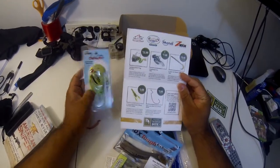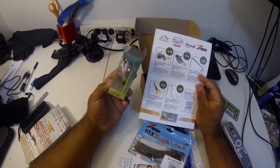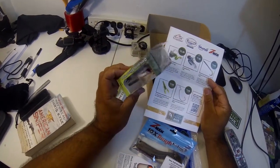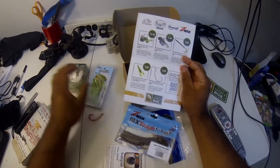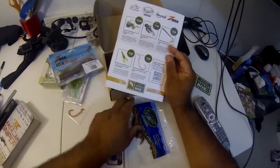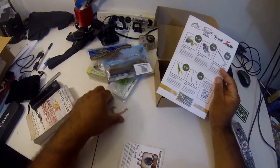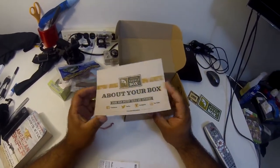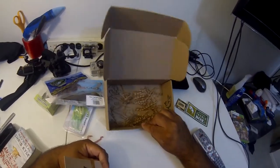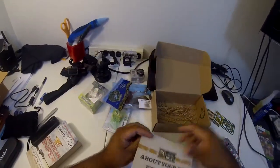I haven't really used frogs before, so I'll go ahead and start trying to use them — hopefully this will catch a pretty good one. Looks interesting. I like soft baits a lot. They also give you a couple of hooks. That's just about your tackle box — looks like we got a good amount of stuff here.